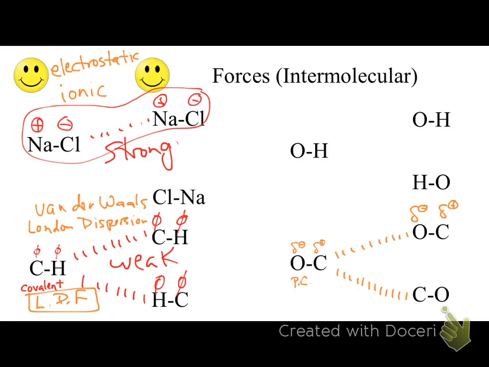Which interaction is favored? We end up seeing the top one favored because of the same reason as our ionic, positive to negative. Okay? So it's that neutralization of charge that drives a lot of the interactions that we end up seeing. Is this one, or could this one be considered a London dispersion force? Not really. We're looking at partial charges. Could it be ionic? Not really. It's partial charges, not full charges.